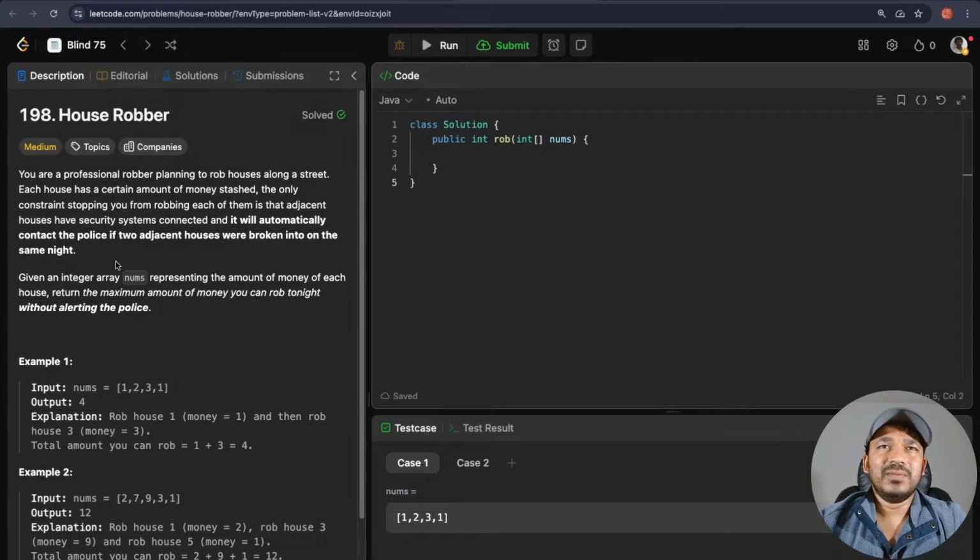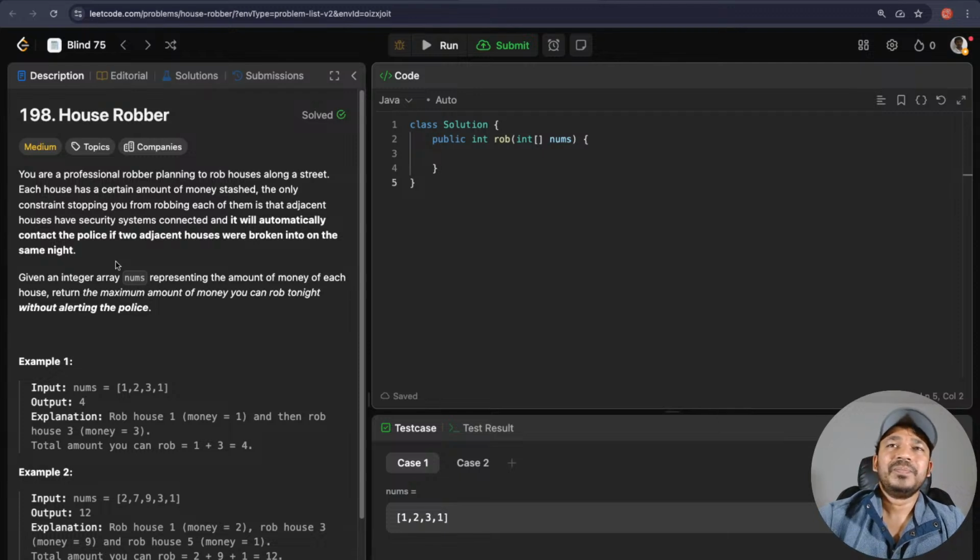And the condition given is he cannot rob two neighboring or adjacent houses, because that would contact the police automatically, and he will be caught. So without alerting the police, he needs to make the maximum profit. So how do we calculate that? It is the same thing with an entire city. He needs to devise an algorithm while considering every neighborhood to rob.